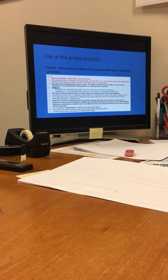As said earlier, the pain severity should be recorded in the report prior to and after pain medication is given. Monitoring the blood pressure is very important, due to hypotension being a contraindication for many narcotics. Both arms of the treatment in the protocol, which you'll see very shortly, may be used in concert. They may be used together. For patients with moderate pain, you can use some oral pain medication, some IV medication, or some IM medication to treat the pain better.